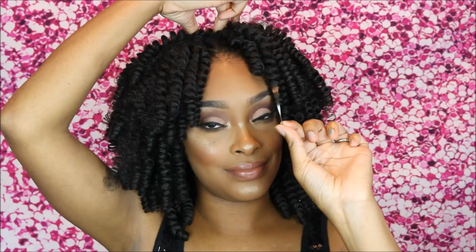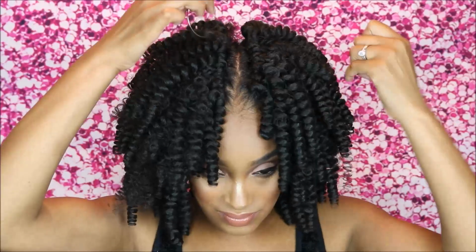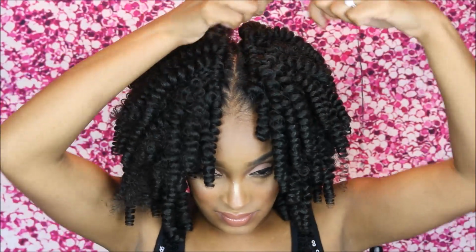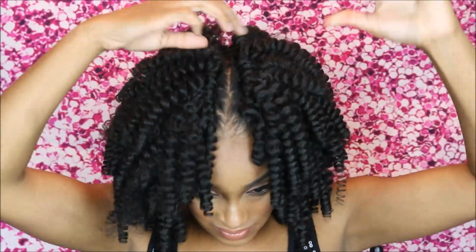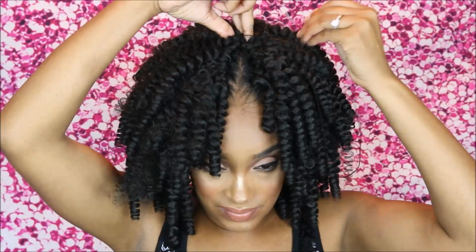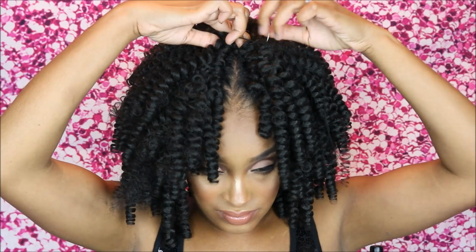So as you can see, there is a huge space in between my two middle cornrows, and you can definitely tell this is a crochet style. I want to close that gap up so it just looks like we have a nice middle part. So I'm taking the threaded needle, another needle that I threaded, and I am going to go ahead and close that on up. I'm putting the needle up under one side of that cornrow, one of the cornrows, and then taking it all the way up under the second cornrow, and I'm basically just pulling those tight together.